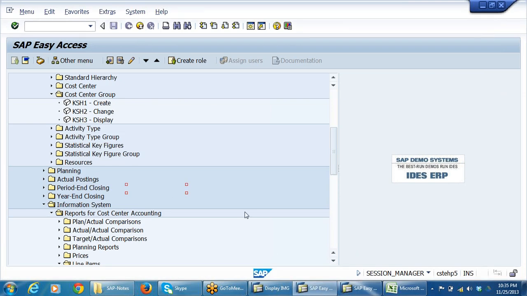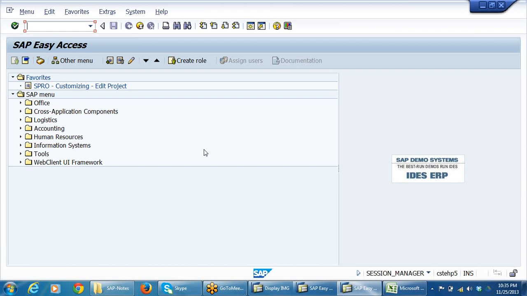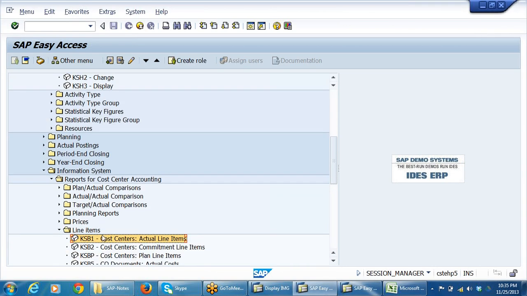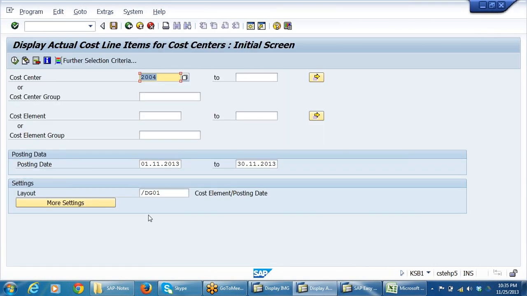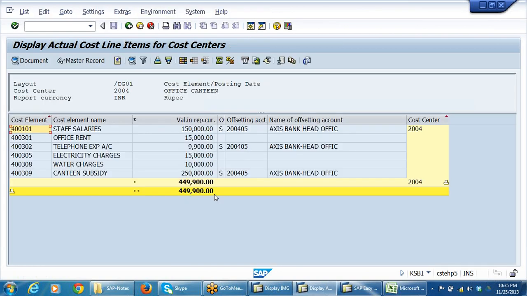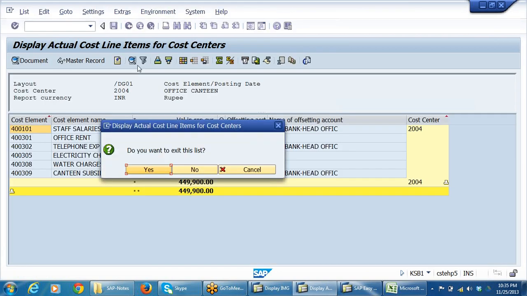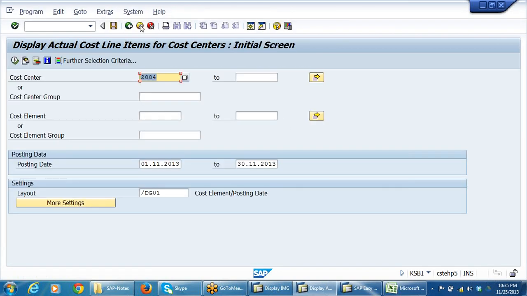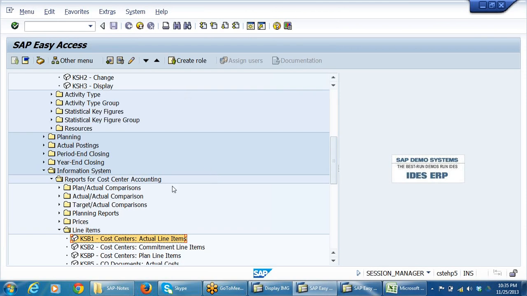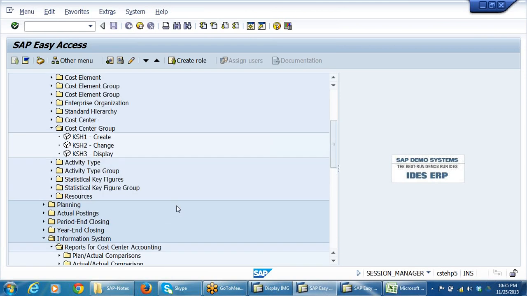Now next is assessment. Already expenses are posted and they are there in the canteen cost center that we have seen now. That is case B1. See here, case B1, 2004 cost center. Total how much? 4,49,900. Now I'm going to execute my assessment cycle at the month end.